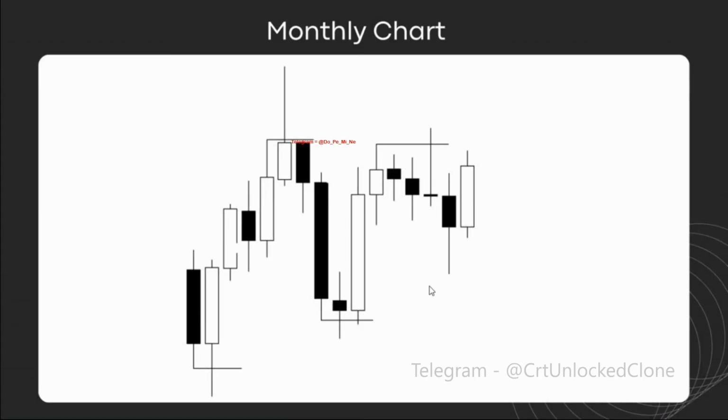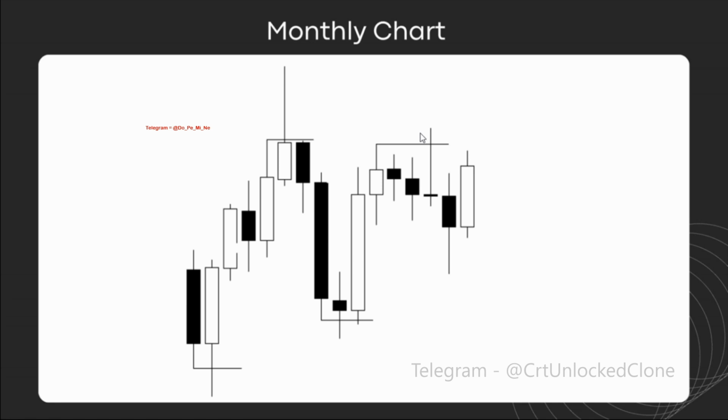So here we've got a monthly time frame, right? And here I've chosen the small price section right here. Now it seems pretty small, but this price section was formed over a year and a half and it has a range of like 2000 pips, right? Now the monthly chart is the first one that you're going to start analyzing with, right?